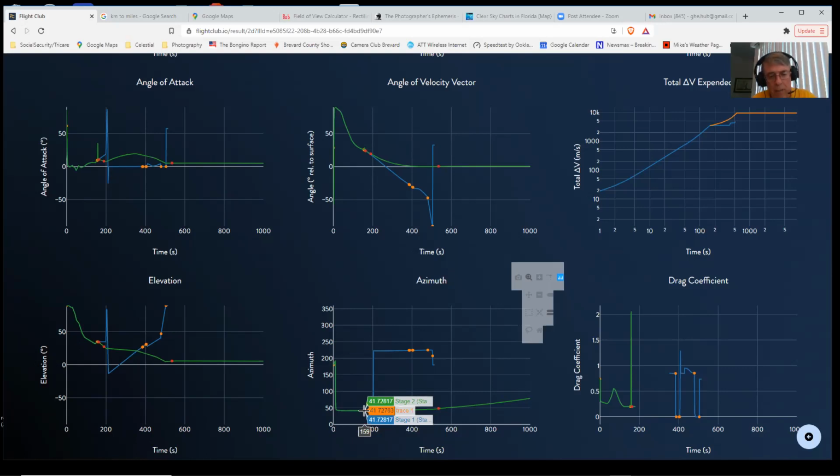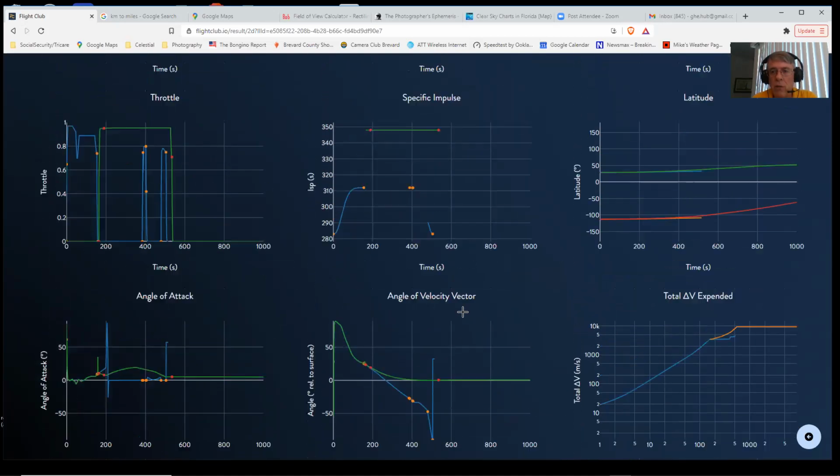And at the very bottom, the little number that pops up, in this case it's showing 159, tells you along the bottom axis, time in seconds. So at that first point of interest, which is MECO, 159 seconds. Okay. So that's the first piece of information you want off this particular website.